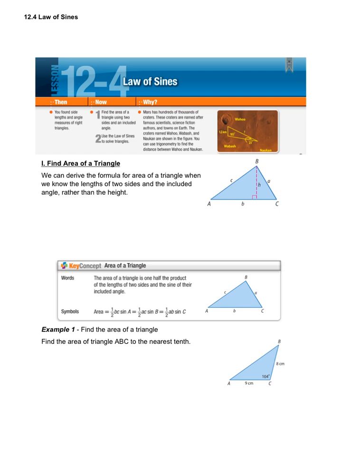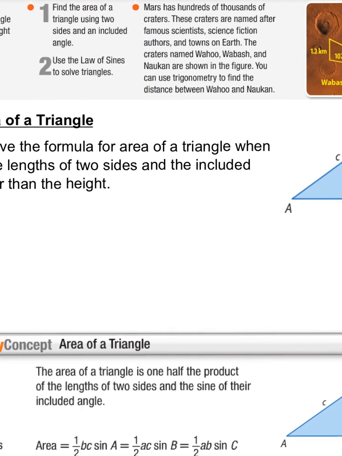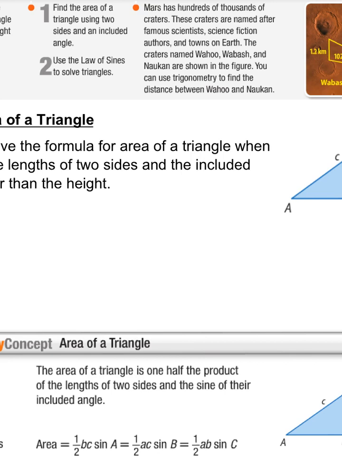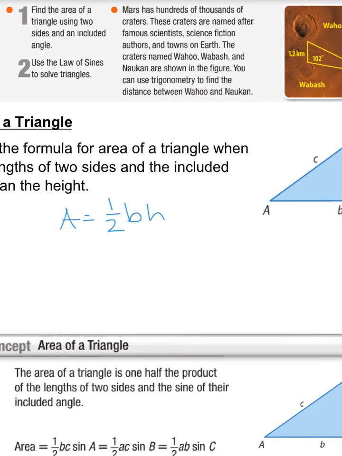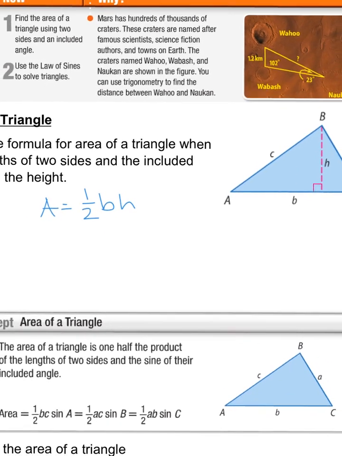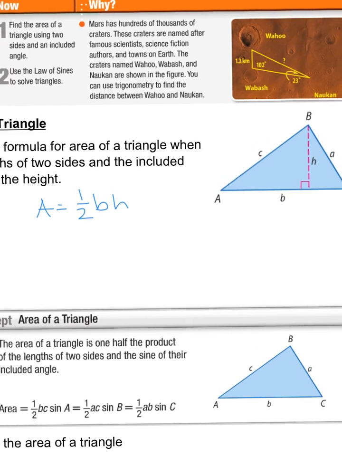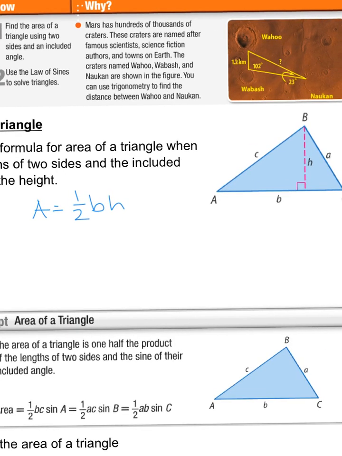So the first step we're going to look at is finding the area of a triangle, and most of you know area of a triangle is simple. You're probably very familiar with the area equals 1/2 base times height formula, and that's the one that was kind of drilled into your heads years ago. But if we take any triangle, we're going to make this more specific to our trig values.